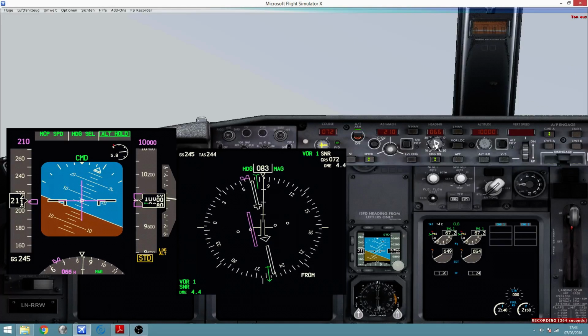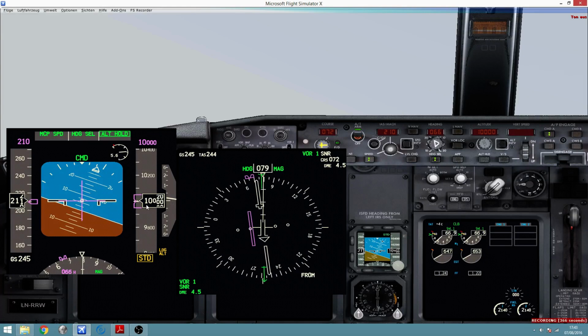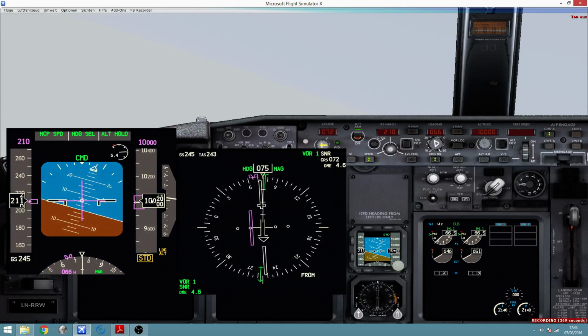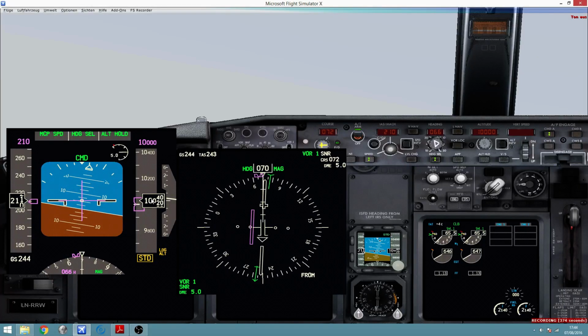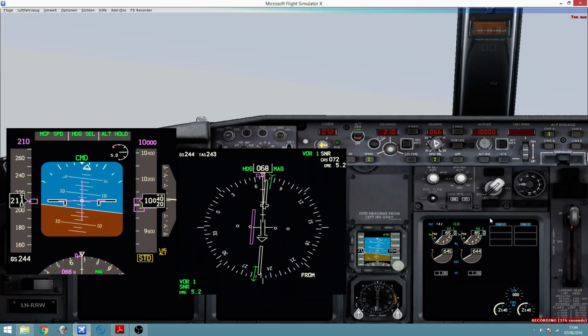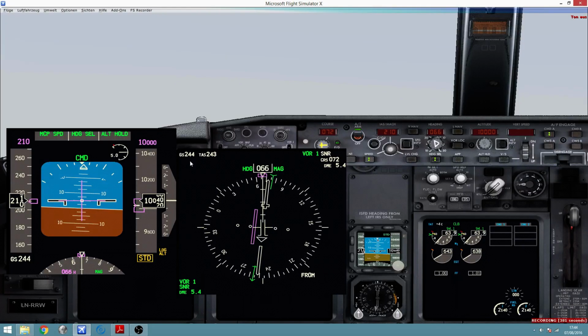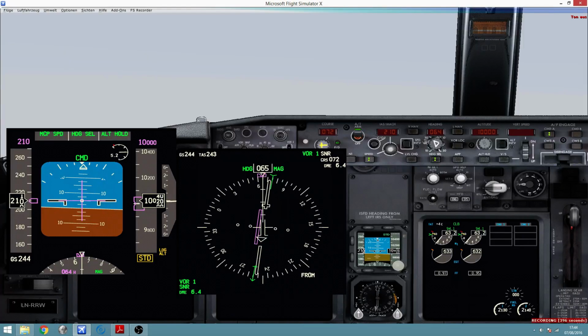Good. So I'm already established at flight level 100. And I can now go through table 4. It says after takeoff checklist, autopilot on, gear is up, flaps up, level change and heading select engaged. Well, I'm already at altitude hold because I've already reached flight level 100. Good. So I'm going to try to center the radial into radial 072 a little bit more to the left. Let's see if it comes in, and auto brake off. Good, so it's coming in.